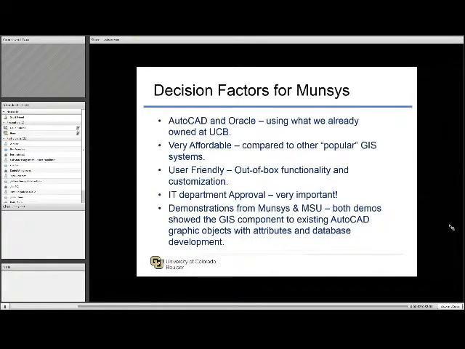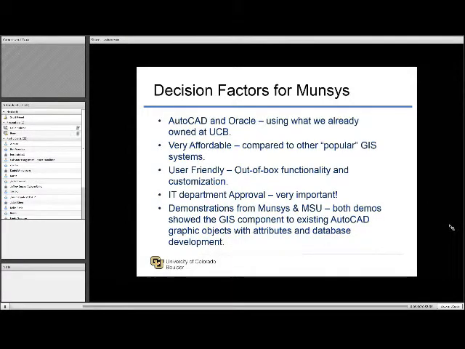And one of the big things I did was do demonstrations for various departments, as well as have Colin come in from Open Spatial and do demonstrations to staff and work groups. And then another great help was people and staff at MSU. I had several people there do go-to meetings with me, and it would help me set up the database. In fact, I called the guys at MSU my big brother because they were so helpful in helping me get started, and they were also using the Munsys products.